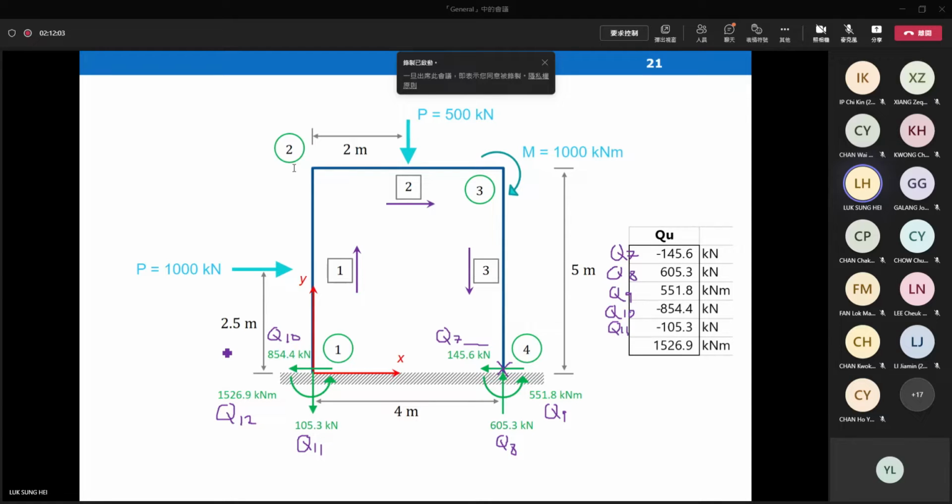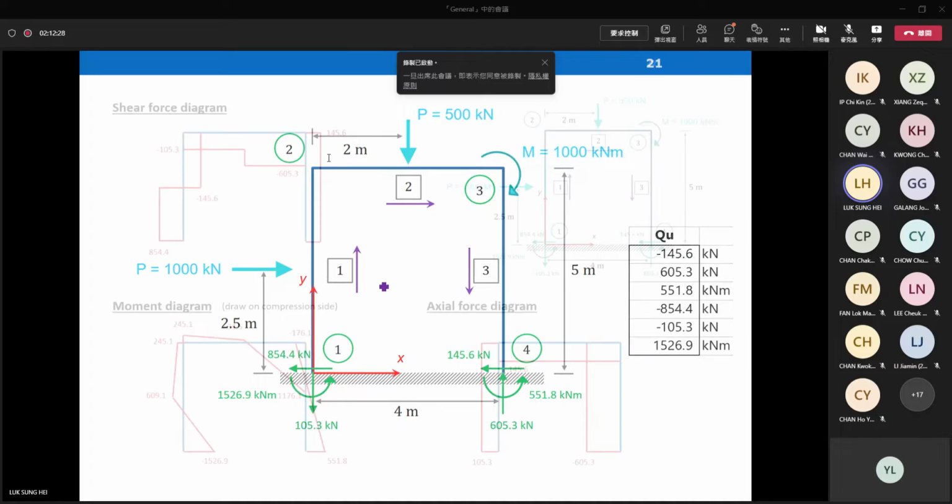So you can now convert them back to the force diagram. From this diagram, you can try your best to draw the shear, draw the moment, draw the actual force diagrams using our structural analysis skills. You can use the graphical method, or you may use the method of section, or you may use the classical method, finding the shear function, moment function, etc. There are many skills to draw the diagrams.